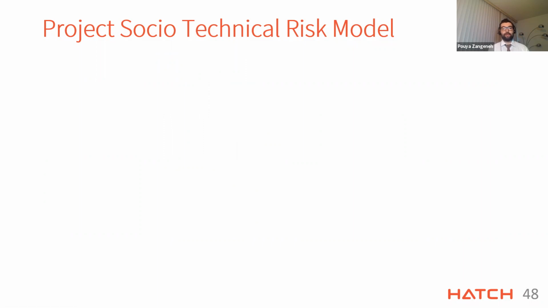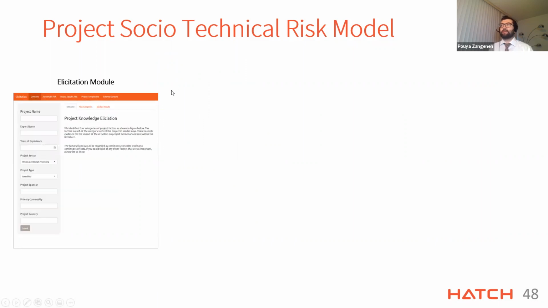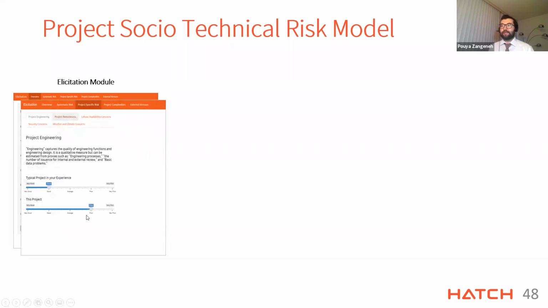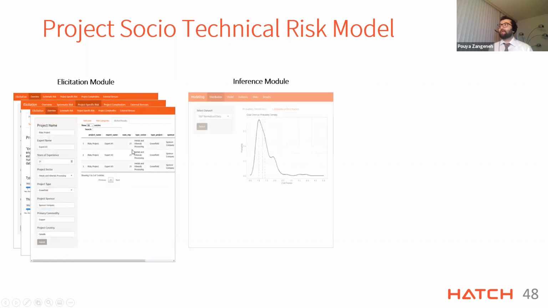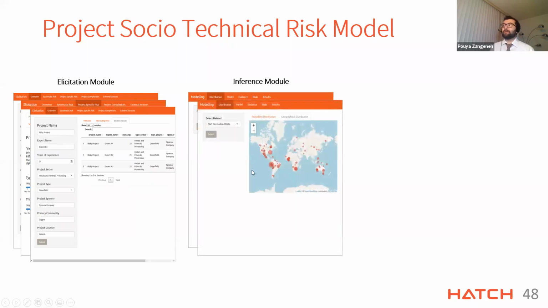So this is basically us trying to incorporate a reusable methodology around what I just said. We created the elicitation model, which allows us to do those knowledge elicitations with the experts that I mentioned in a more rigorous way, to collect ratings, both for their Bayesian priors and what they think about case-specific information, and try to average them out using some probabilistic averaging. And as well the inference model, which would go through that ontology and collect data on cost of the projects. And these are the curves that, as I mentioned to you, are adjusted again based on certain specifics that we want. What we are hoping to do is adjust based on regions as well.